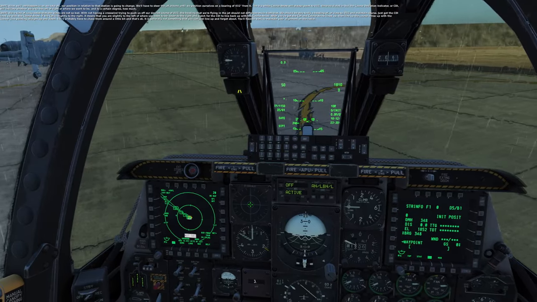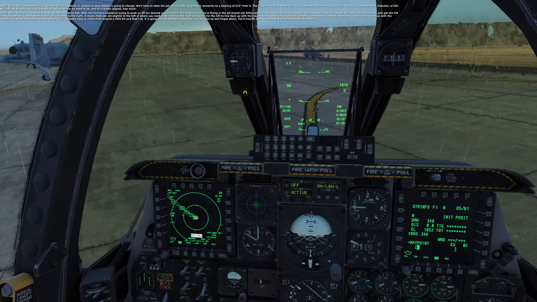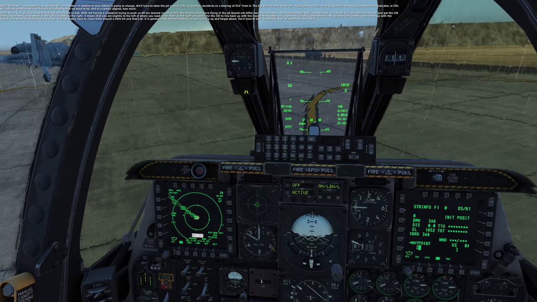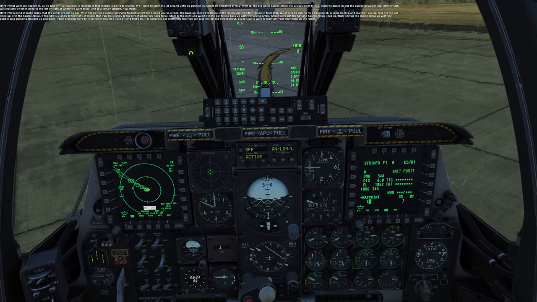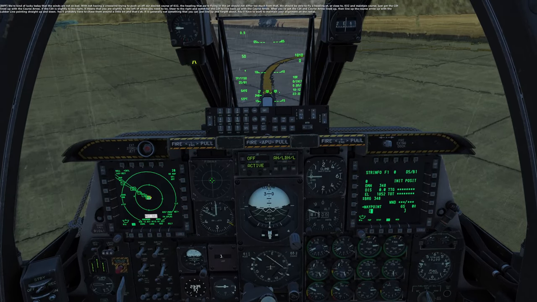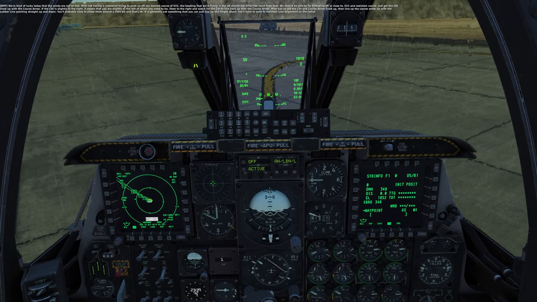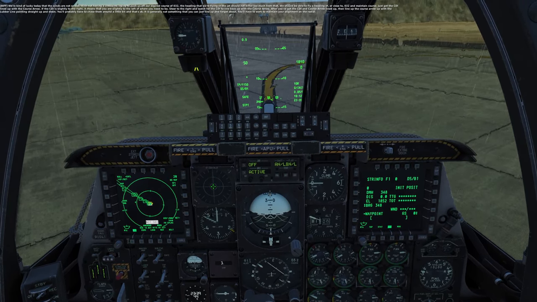Just get the CDI lined up with the course arrow. If the CDI is slightly to the right, it means that you are slightly to the left of where you need to be. Steer to the right and watch for the CDI to line back up with the course arrow. After you've got the CDI and course arrow lined up, then line up the course arrow with the lever line pointing straight up and down.